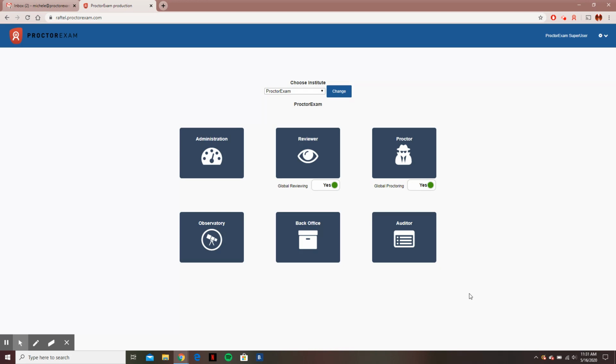Proctor Exam will also offer you different layers of security based on the nature of your exams and flexible reviewing options. Finally, Proctor Exam, being a European company, is completely GDPR compliant and compliant with all European regulations in terms of data processing and data retention.